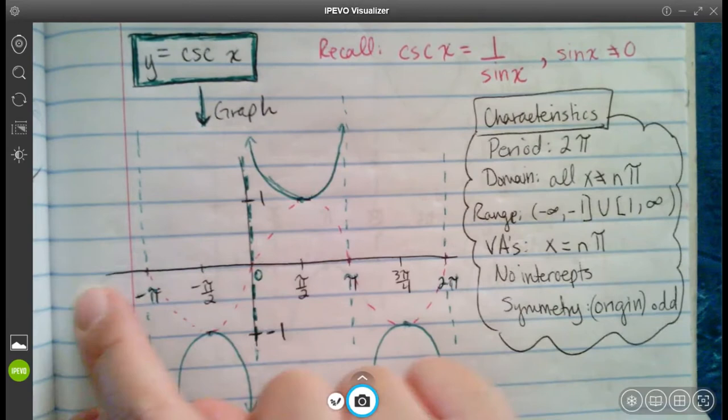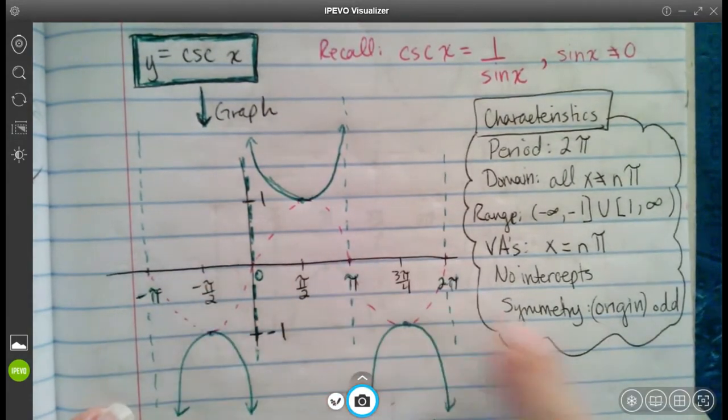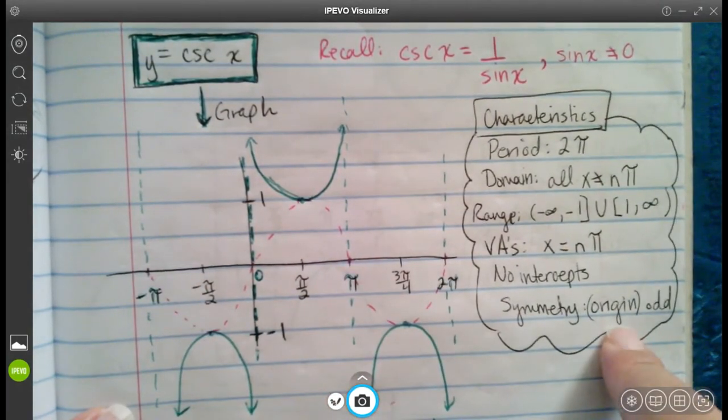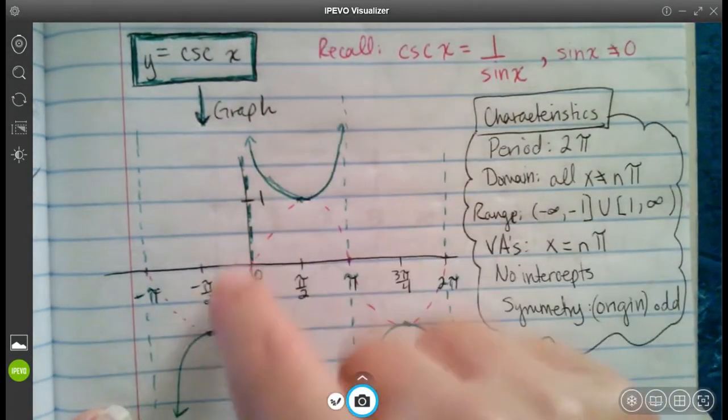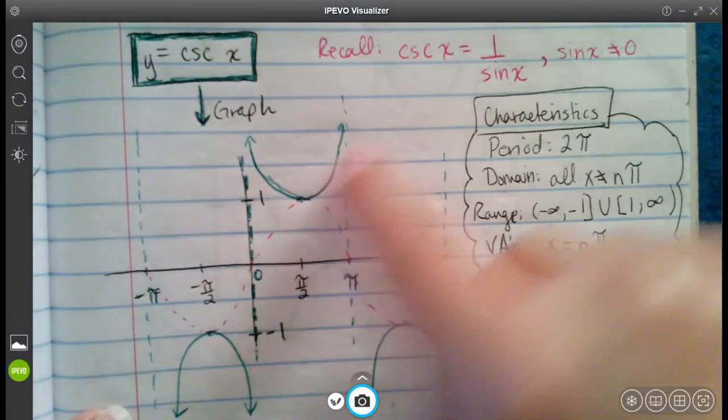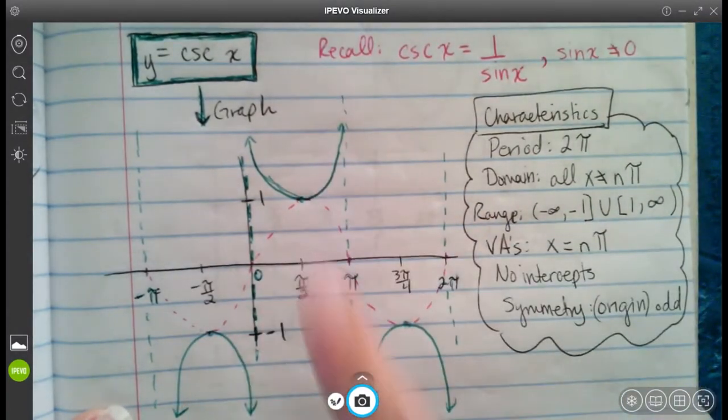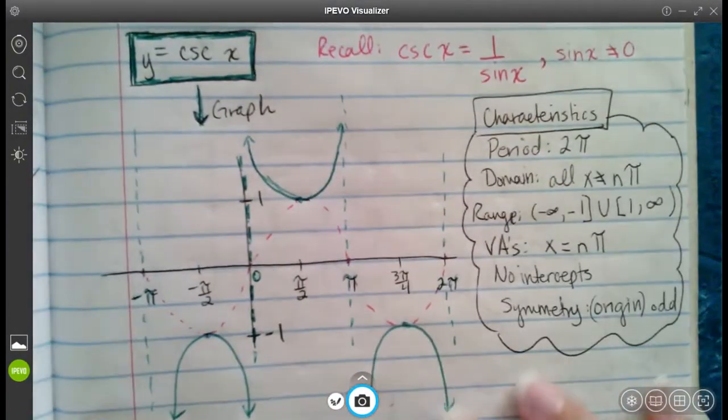There's no x-intercepts because, again, that part is taboo. And this does have odd symmetry, believe it or not. If we were to do a rotation 2 times, or a double flip, this pattern continues, you'll have these kind of matching up together and so forth. So let us try an example.